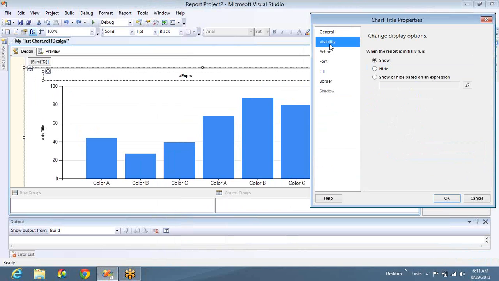And if you go to the next page, the visibility, don't ask me about it, I will ask you about this. Why? Because we have discussed this visibility property hundreds of times. So if you want to show this chart title, show, else hide, or set based on an expression. You can choose any one of these, and you have tried so many expressions, right? So for setting the visibility, this is the same way you can set the visibility based on the requirements.